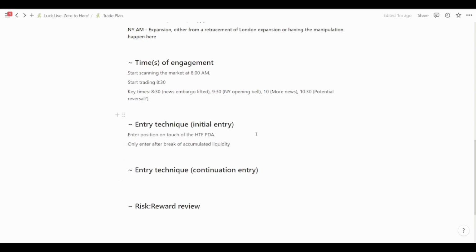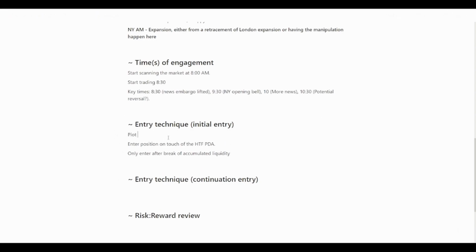Oh wait, hold on, I forgot to put this down. But first things first, what we want to do is plot our higher time frame premium and discount, because we understand that we're going to be trading in a range, and a true breakout of a range is only going to happen when we run a high or a low, and then produce a PD array at the high or the low. So that's telling you that a true breakout is happening. But otherwise, every single breakout that most retail traders are looking for, we will probably be looking for a reversal there.